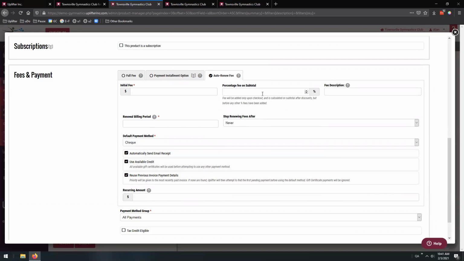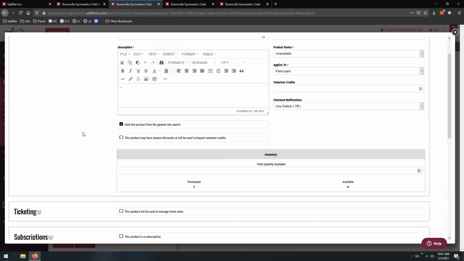Further, with products, we can also specify a percentage on the subtotal. So if you happen to want to apply a fee, an administrative fee, or something of that nature that sort of compensates for some of the costs that you're seeing from Uplifter or from Bambora, then you can absolutely do so by specifying a fee here. Maybe you're going to do 5% on whatever the invoice total is.